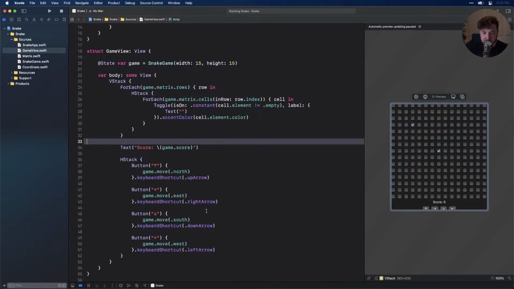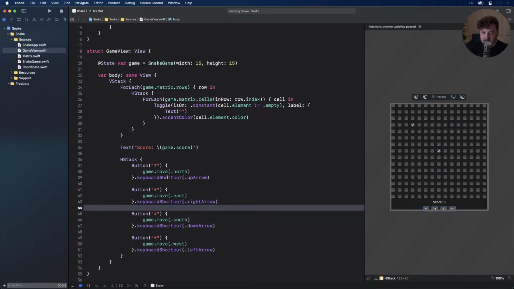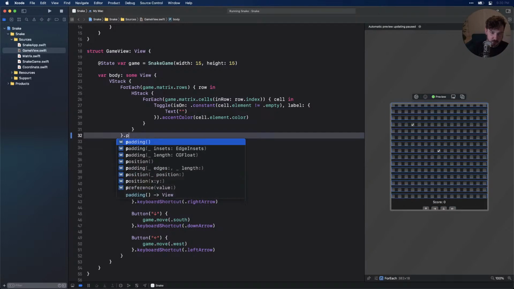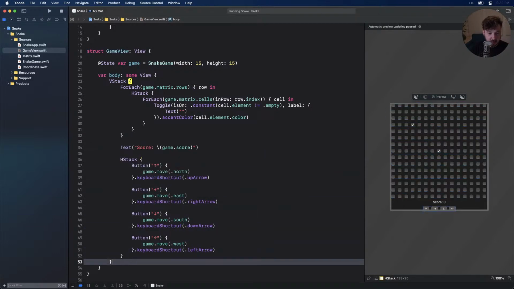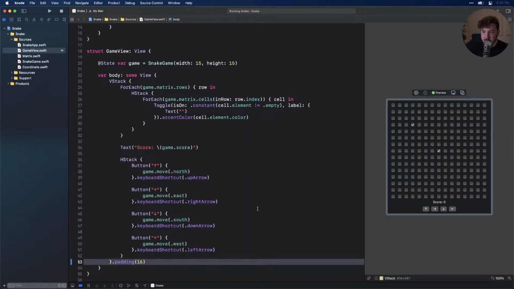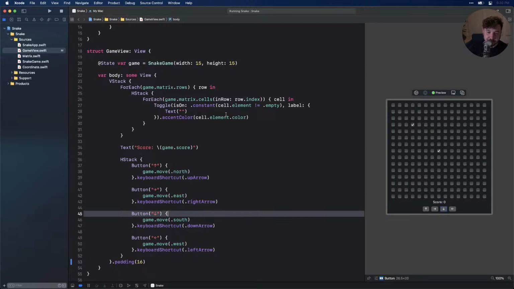Yeah, and then we show the score and the buttons. So we'll need to figure out how to. I'm just gonna do, I guess, on the whole thing, because it's kind of cut off. I don't know if that's gonna fix it. There we go. Okay, so my computer is on fire. Okay, so that's simple enough.